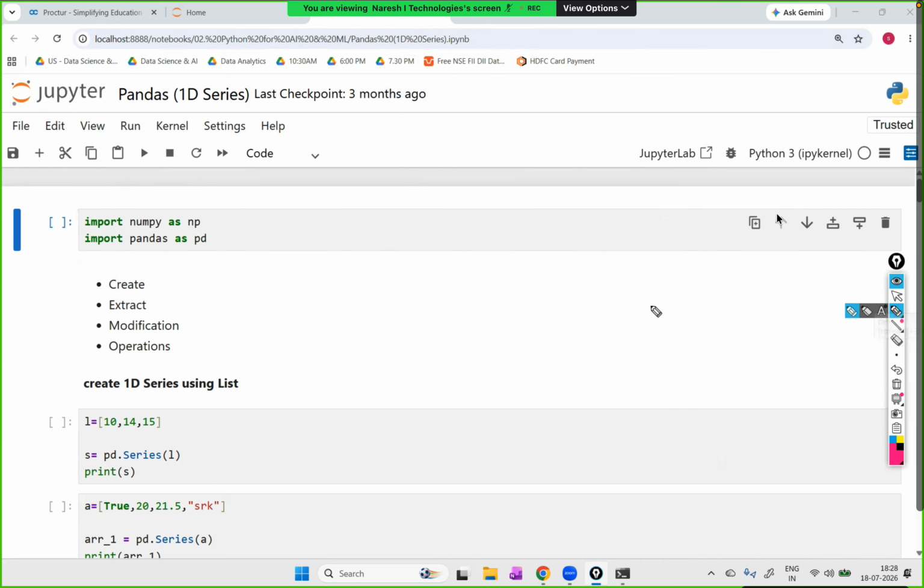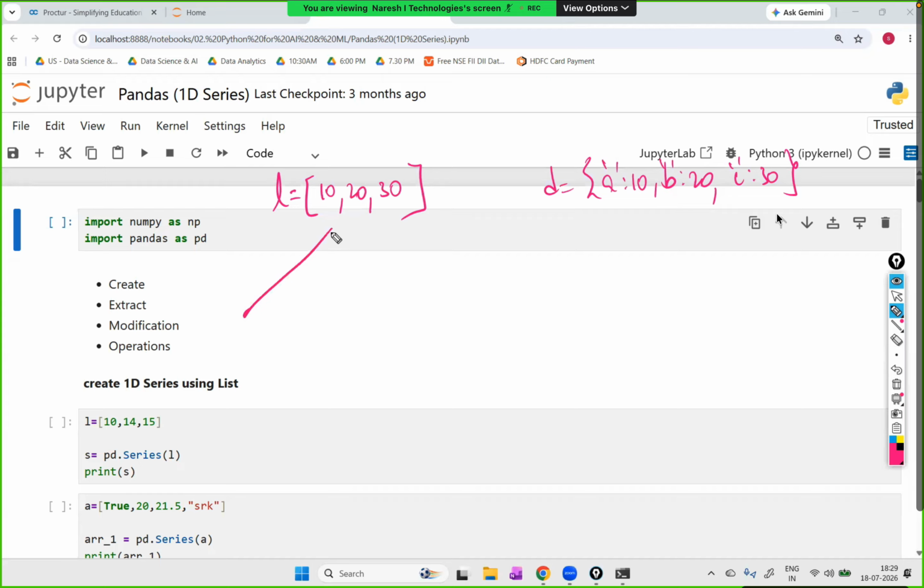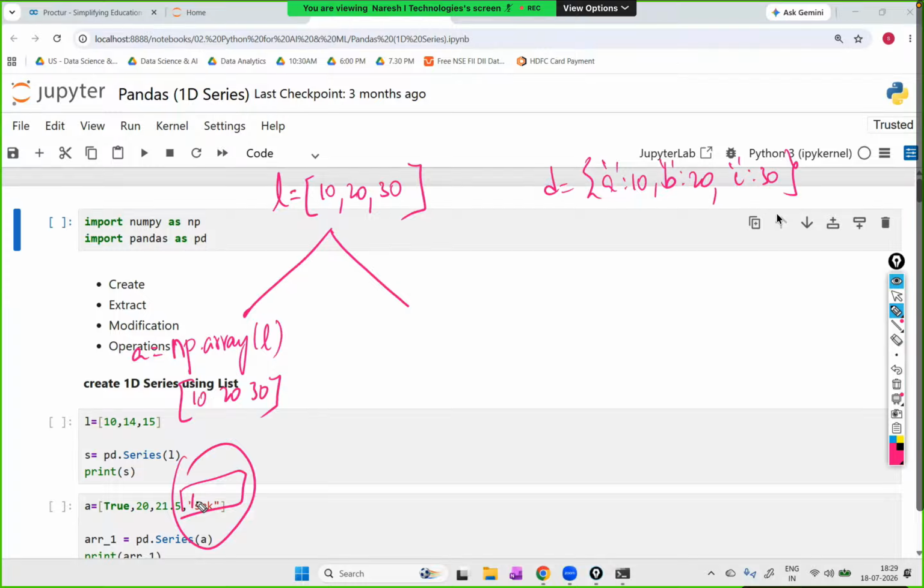Okay, so here again I am writing. Last time, clearly understand. 10, 20, 30. This is the list. D: A 10, B 20, C 30. Okay, don't write along with me. Understand please. Now this list, when you convert it as an array, np.array of L, it will be converted as 10, 20, 30. And if you write A is equal to, the object will be created in this way. Numbers are not visible for us. Here also numbers are not there. Assume numbers are inside. By default, numbers will be there.